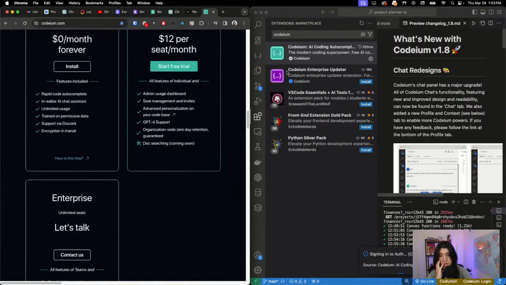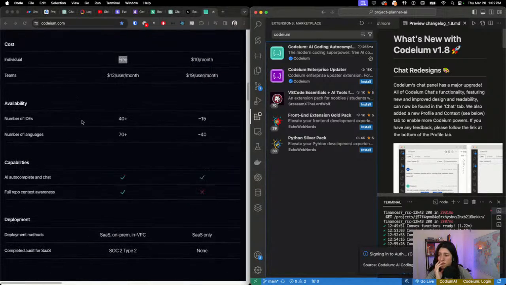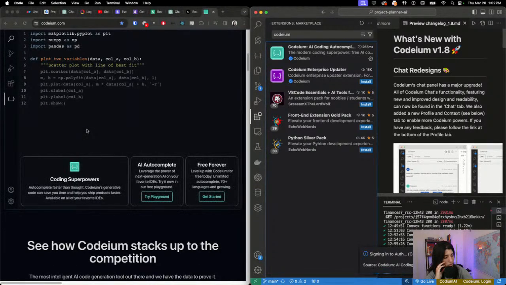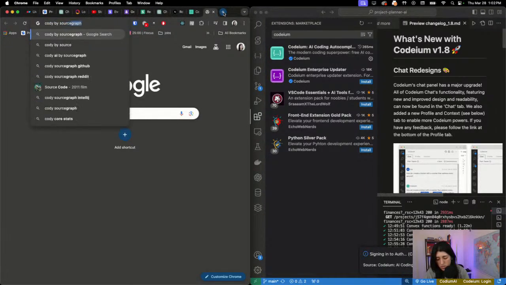Okay, I need to figure out. I think the main reason why I don't use it is you can ask questions directly inside VS Code. You should try Cody. Just use the free one. Okay. Oh, so I have to sign up for it? Cody by Sourcegraph. Cody by Sourcegraph.